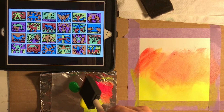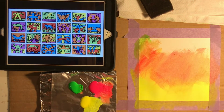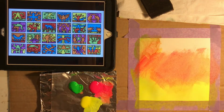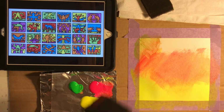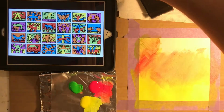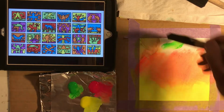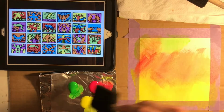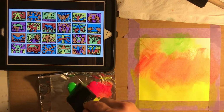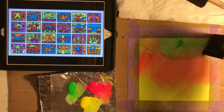Okay, I'm going to do some green here in the corner. Ooh, I am making a color here. Yeah, it's kind of a brown. Why? Well, the pink again has red in it, and green and red make, you got it, it's brown. So I'm going to jump to a different brush. There, much better. I actually wanted green. You might want brown. There are no wrong colors, guys. But remember, if you mix all the colors together, sometimes you get like a gray or a brown.